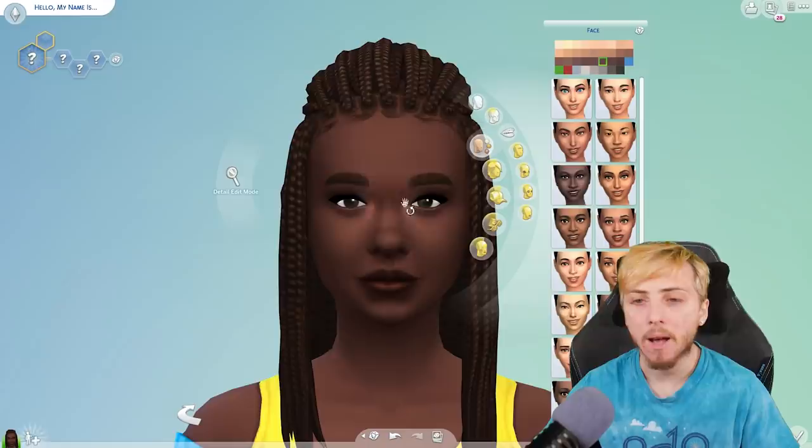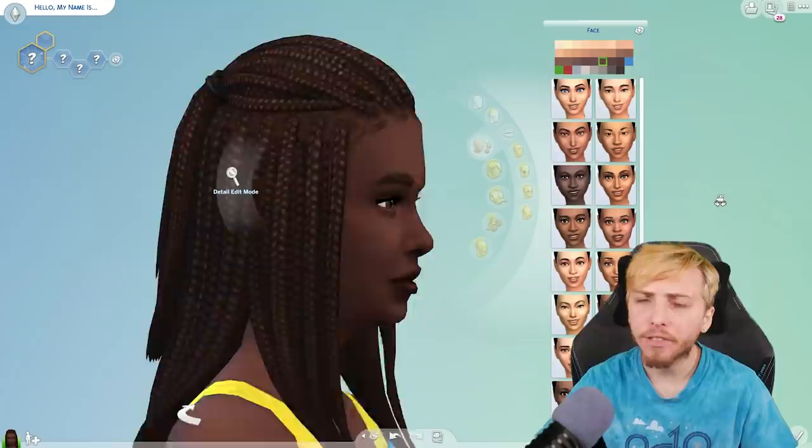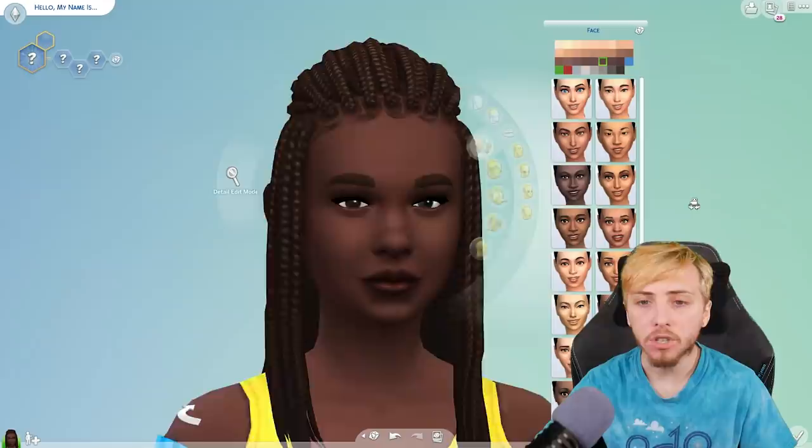I don't know if you can see it well on your screen. If not, definitely recommend you turn the brightness up and zoom in a little bit. You'll definitely see it there. I'm just a little disappointed because I thought that they were going to be fixing that with this patch update. You know, I'm okay with waiting a few months for the extra skin tone swatches and for the sliders, but I thought that this definitely wouldn't be an issue with this patch, but it appears to be.